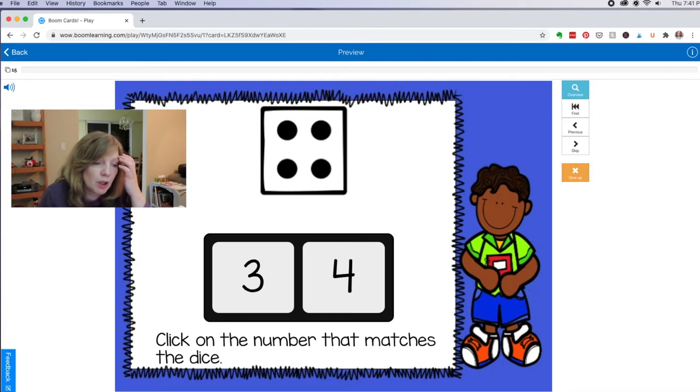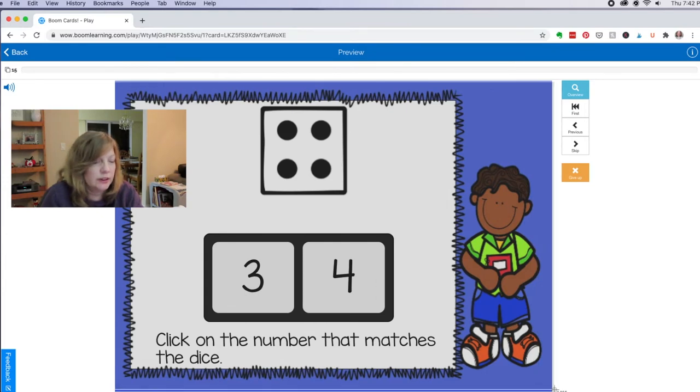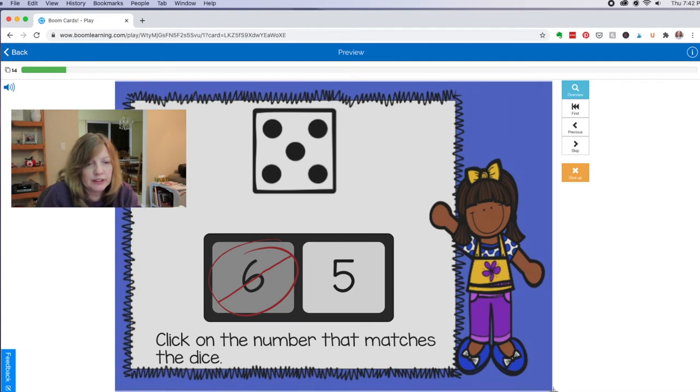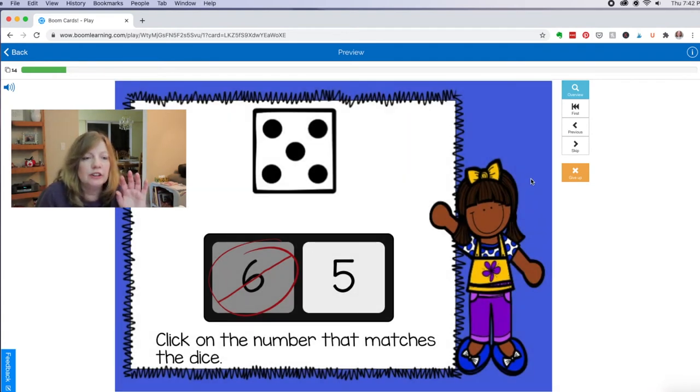I'm on a Mac right now, so I'm going to press Command Shift 4, and then I'm going to take a screenshot around this part of it, the deck. I would love to be able to get it with the 4, but it doesn't always work that way. I can do one wrong and get a screenshot of that. I take anywhere from 3 to 4 different ones just to have them there. Especially if I have different types of questions, I will take a screenshot of both types. The more samples I can give, the better chances that people will see enough to say, yes, I want to buy it.